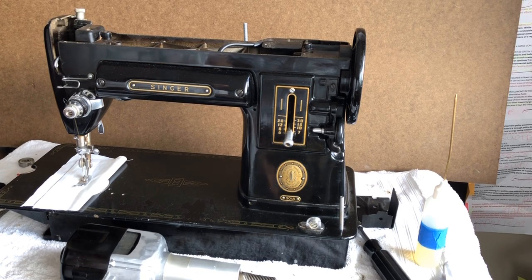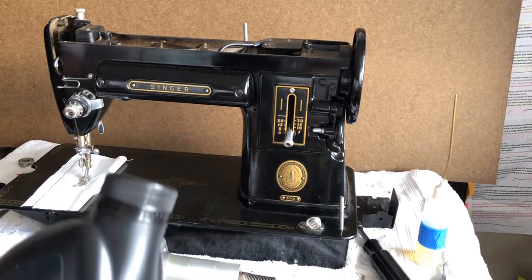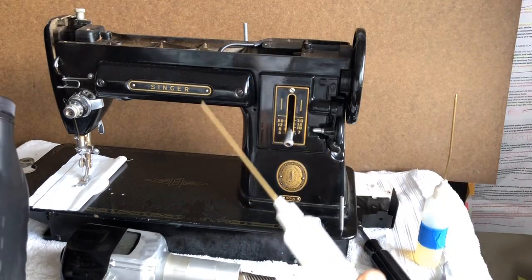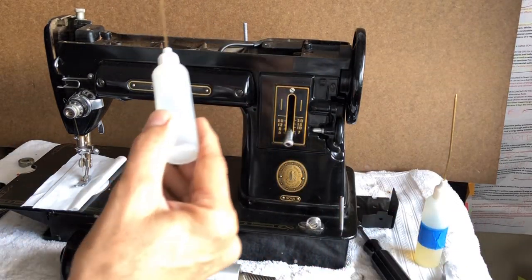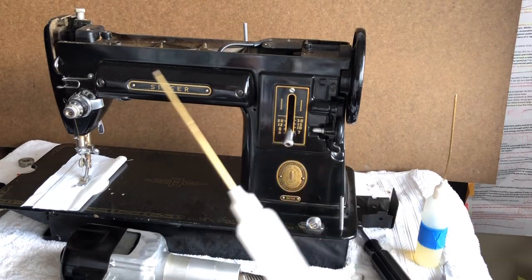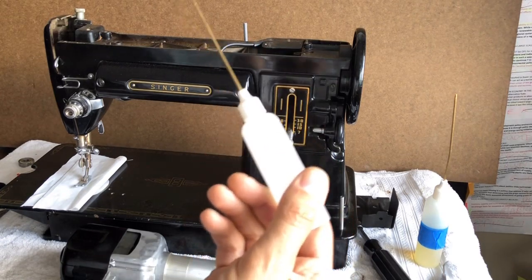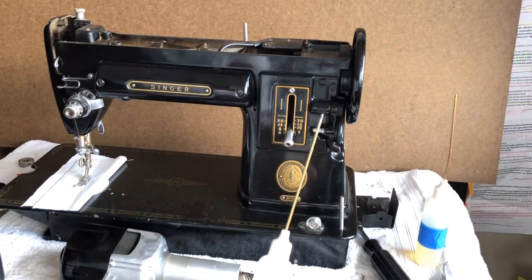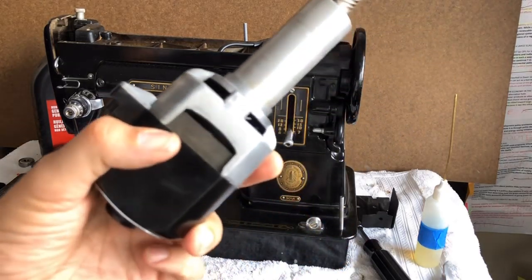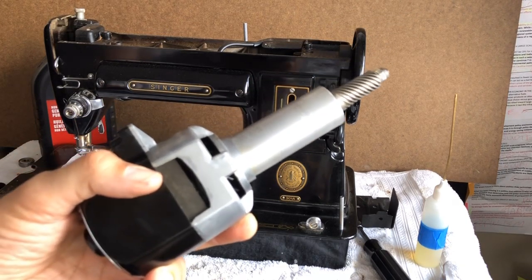I wanted to reemphasize that you want to be very specific about how you use oils and lubricants. Here in my right hand is sewing machine oil. This is the only product to ever use in normal lubrication of the sewing machine itself. You will follow the manual and put one drop of sewing machine oil before each project. You would never ever use sewing machine oil for motors like this. The user typically doesn't really have maintenance to do on their motor, so the best thing you can do is just leave your motor alone.